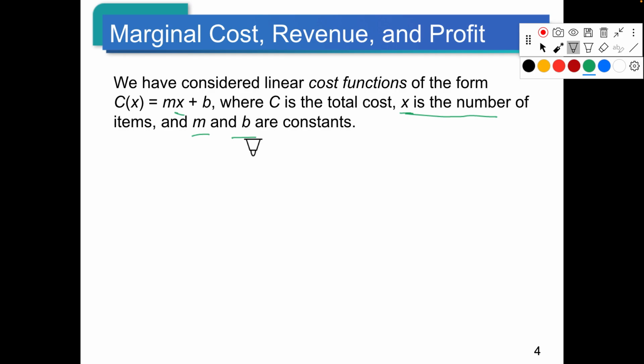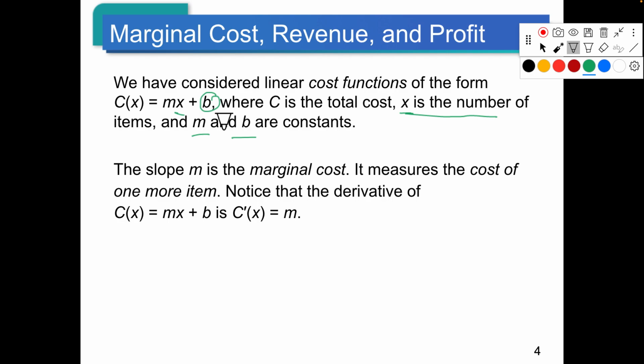b would be what, in terms of a business problem? b doesn't have a variable. Startup cost, right? It's a fixed cost. So that's what you're going to see there. The variable costs have the x, because we have to pay more each time. So b's are going to be our fixed costs. So we'll get some hint.